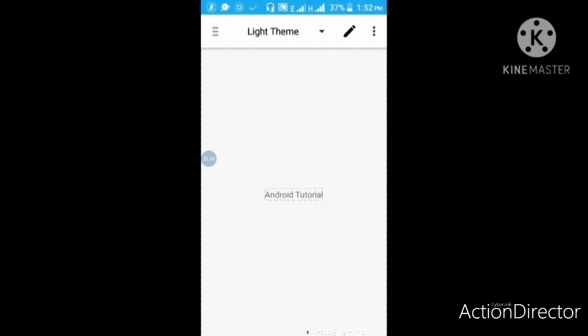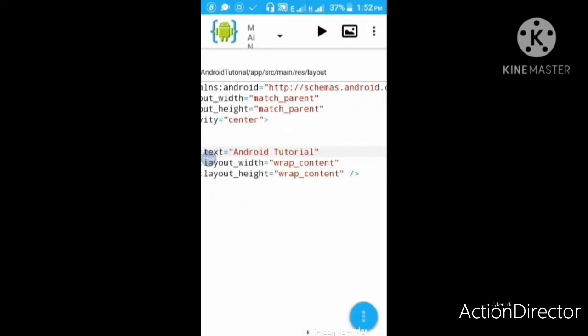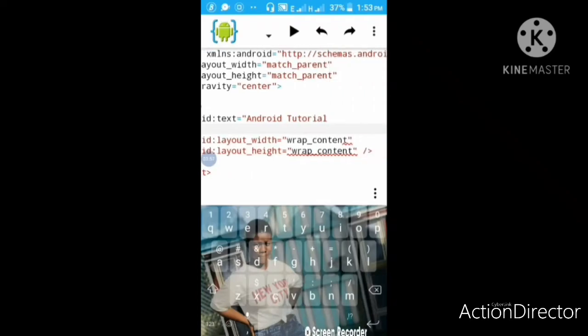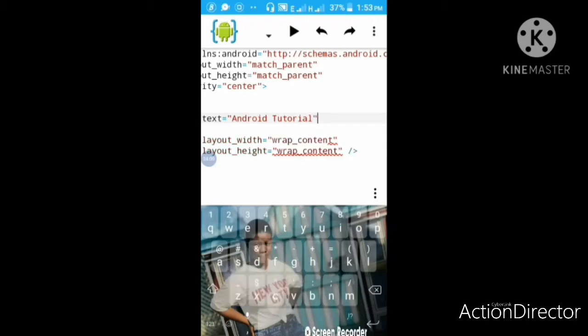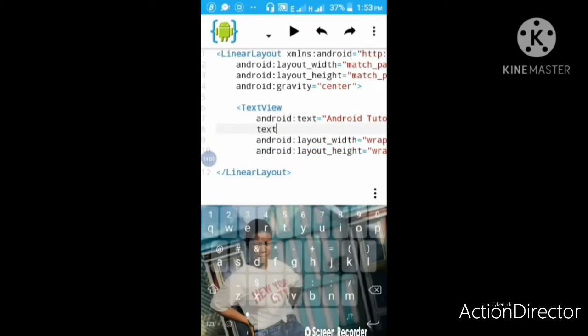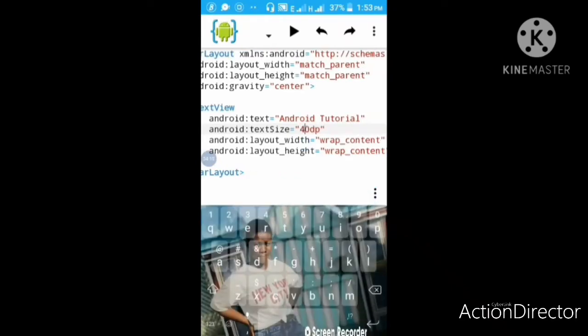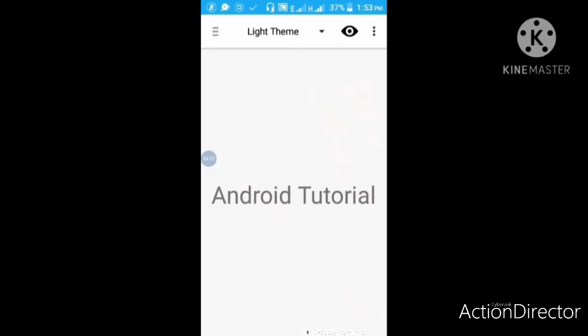And now we can see how small it is, so we are going to change the text size. So move to the next line. Then textSize, why is it red? There's an error somewhere. Yeah, it's the name. So we add the other double quotes. Now type textSize, and these are the accurate ones. We give it 20dp, which is a measurement. dp is a unit for it. It's okay, but we increase it to 40dp, and okay, now it's better.